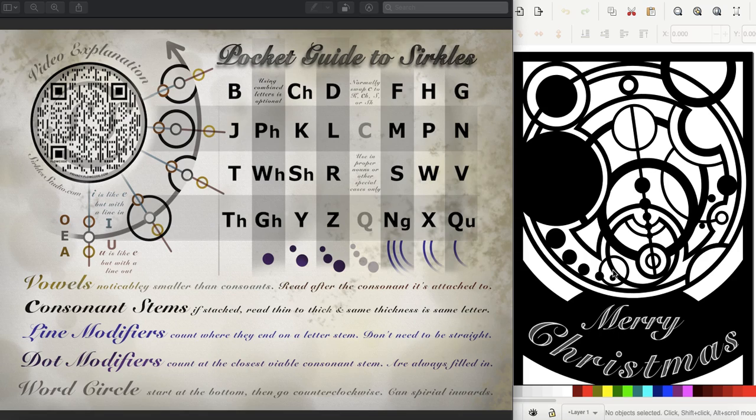And then we have this last letter here. It's a circle on the line of the word circle, so we're in this row. And then it has 2 dots, so that means it's in this column. So that would be a Y. So Mary is our first word. And then we have this next word here.